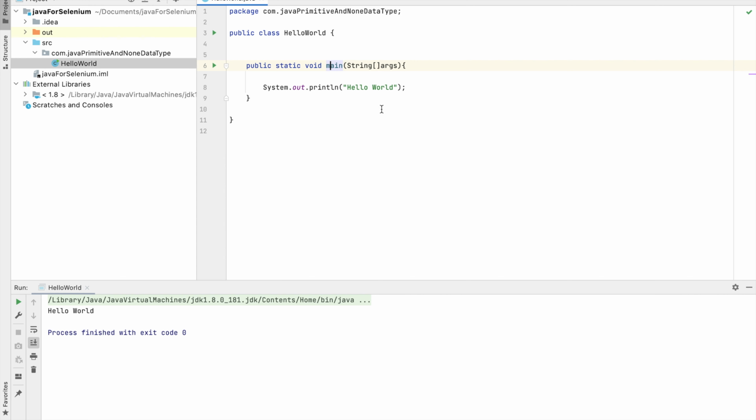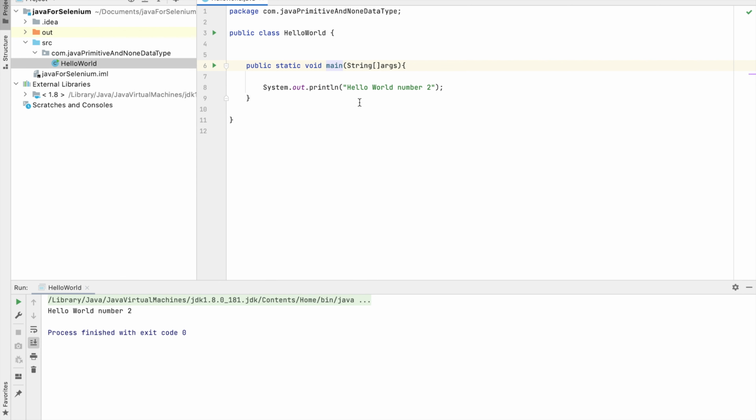Inside the double quotation marks you can provide, for example, hello world number 2, and if you run it, it will print that. Whatever you provide inside the double quotation marks is acceptable, because it is a sequence of data. So now we get hello 2.